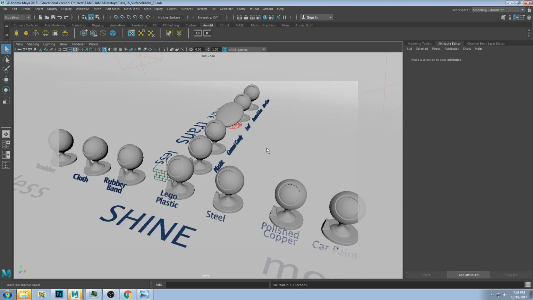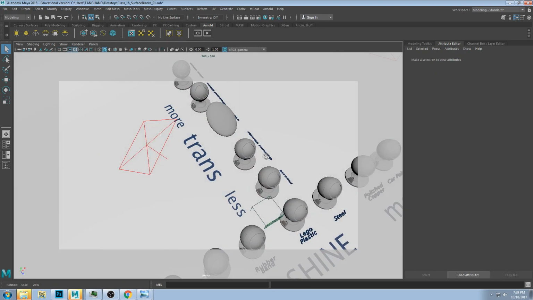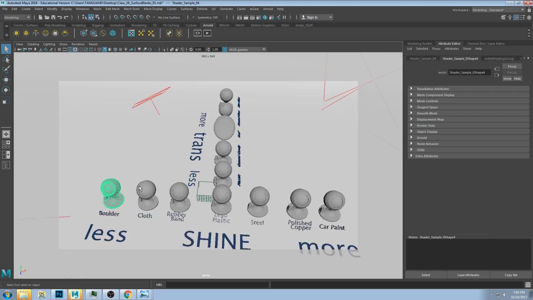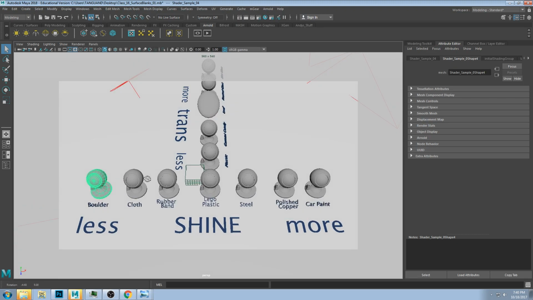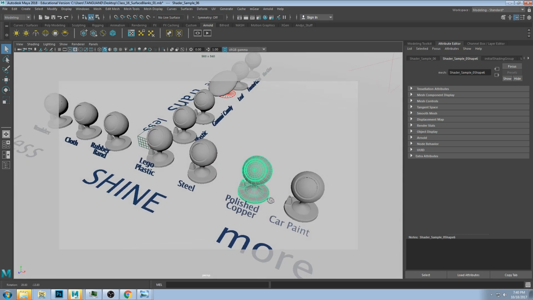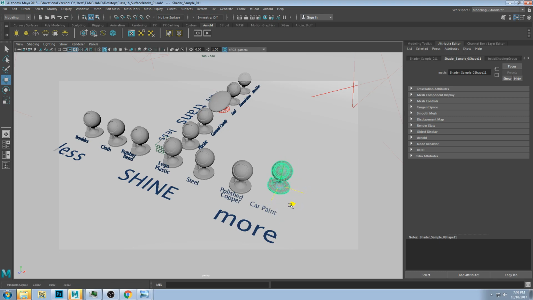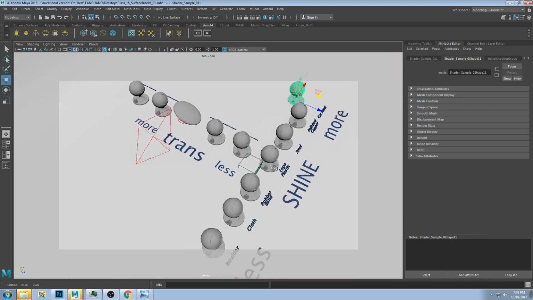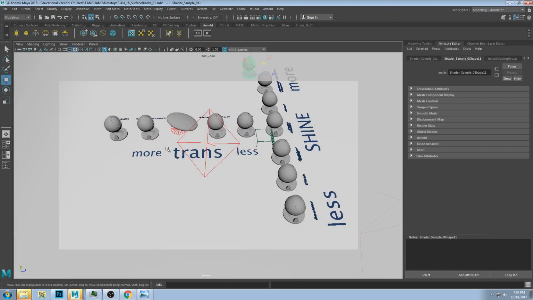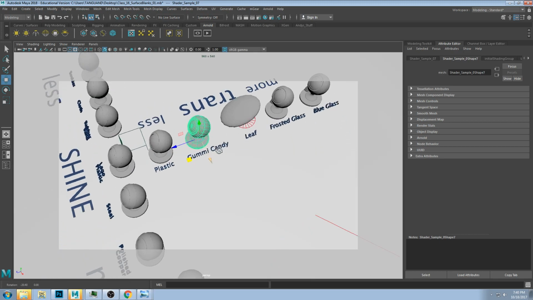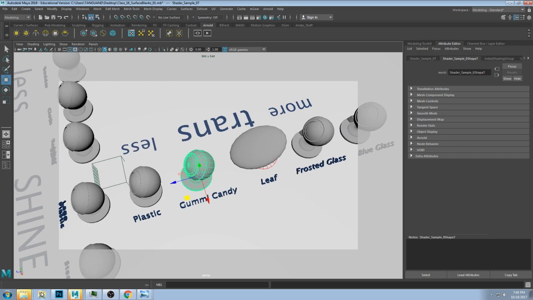Okay. So what we want to do here is, we saw last week this scene, and we talked about shine, or specular highlight, whatever you want to call it, how objects went from very, very little to all the way up into your polished, your chromes and things like that. And then I just talked about car paint, because that's kind of a weird one that I'm going to put off here, because that's about the coat. And then we talked about objects that are transparent and translucent, going from plastic with a little bit of transparency to things like these candy that it goes through.